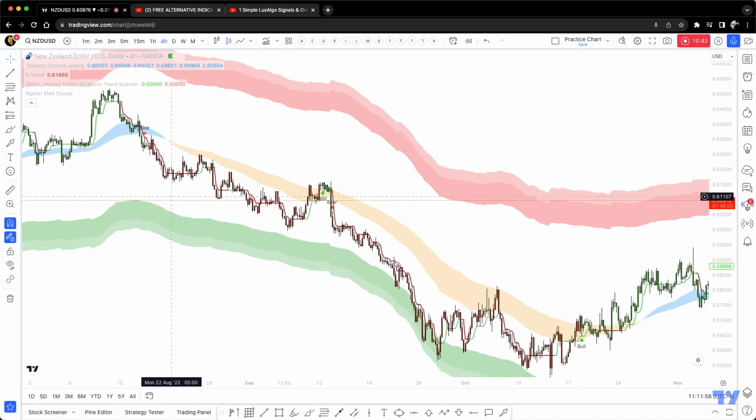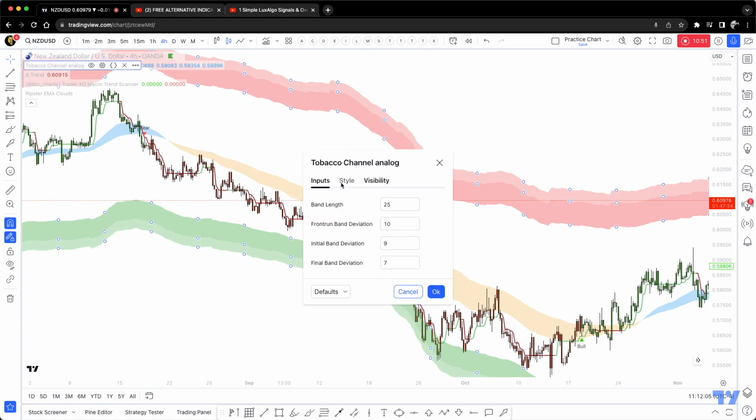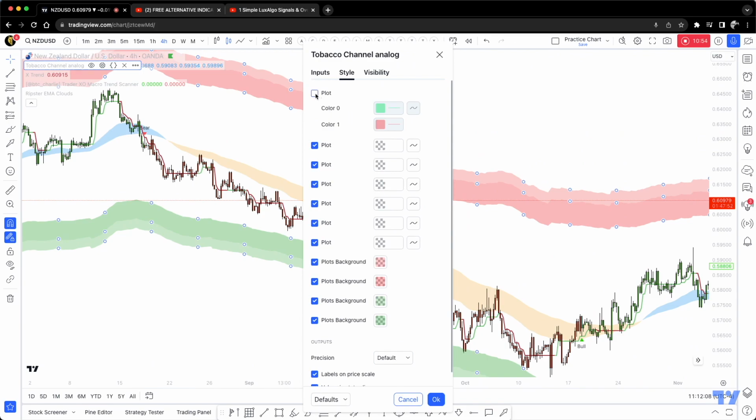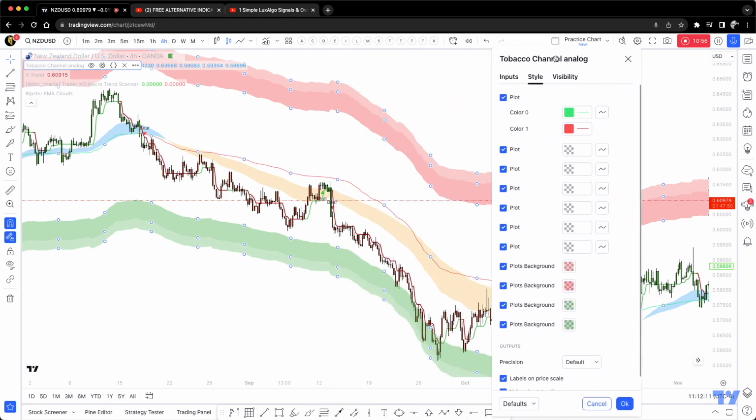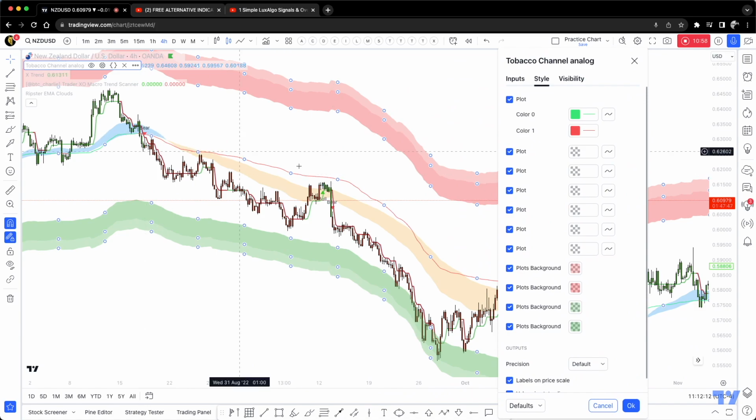Okay, now this is where a couple of things come in. You can use another indicator, or you can just go back to the indicator settings. You can open the wheel right there, go into the settings, go in style, and open the plot right there. What that does is, let's say that's a 200 moving average. You are below the 200 moving average, so you're not supposed to be buying. Even when you get a buy signal, you ignore that buy because you're still bearish. You're still below that moving average, that plot. In this case, it's called plot. So we're below, and we're supposed to be selling. You can use that in there.